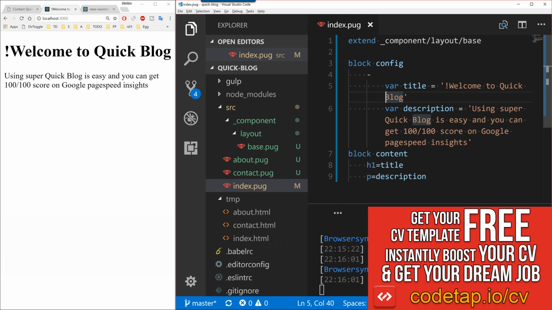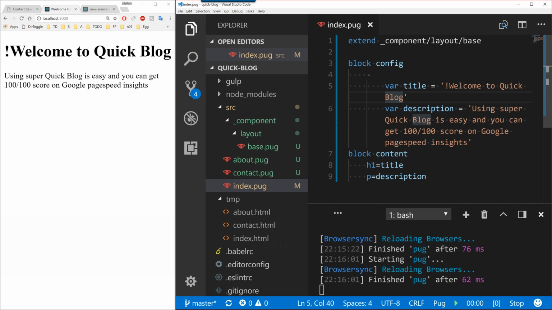So whatever that name is, the content of it will be put in place. Once you update the value of the variable, everywhere the variable is, the content will be updated as well. So it's a smart way to only write it in one place and update it in one or more places.